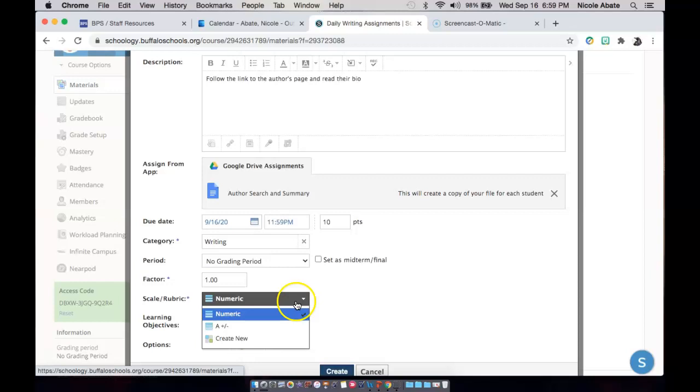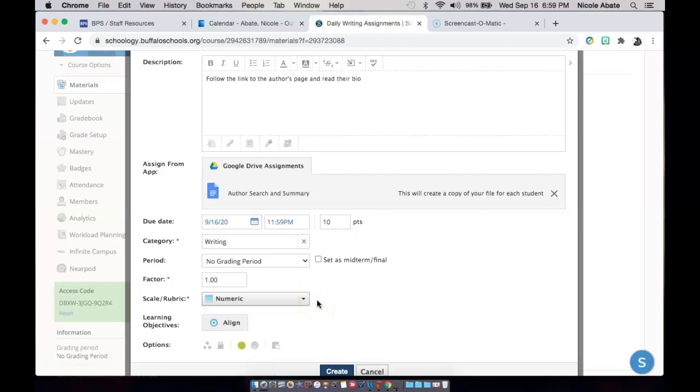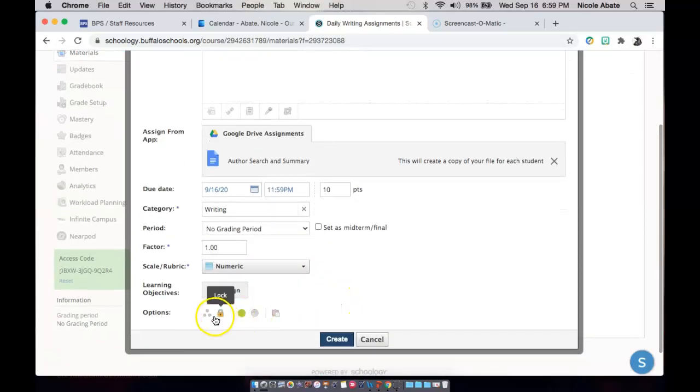You can add a rubric if you have one. I don't have one. This is just a did they do it, did they not? And then down here, you can individually assign an assignment. So this is for those students where if you have differentiation in your classroom, you have one assignment for students with special needs, and you have one assignment for your general education students. This is where you can individually assign which student gets which copy of which document.